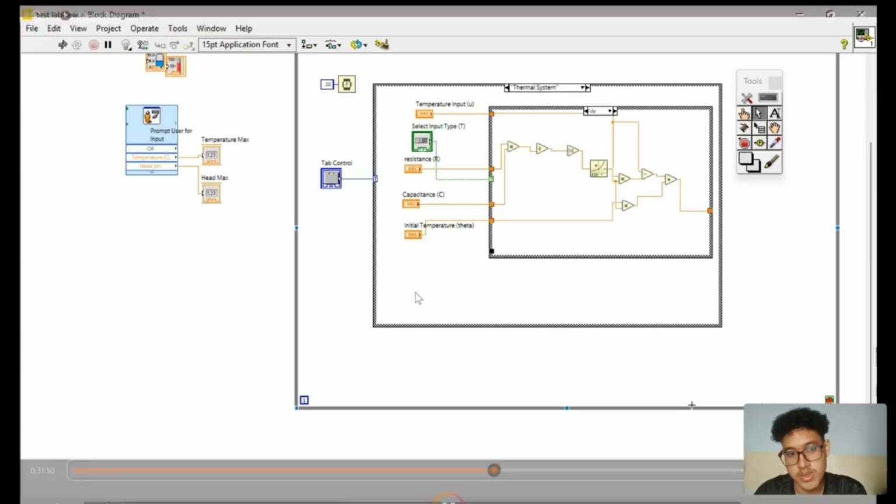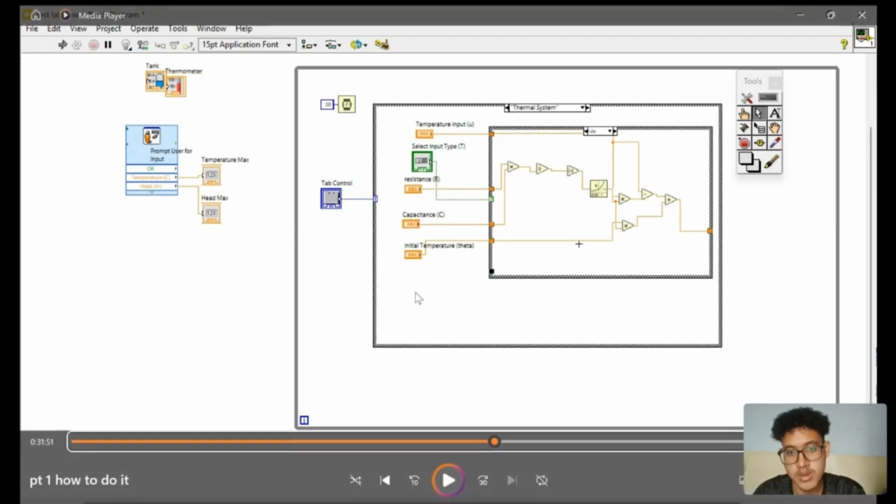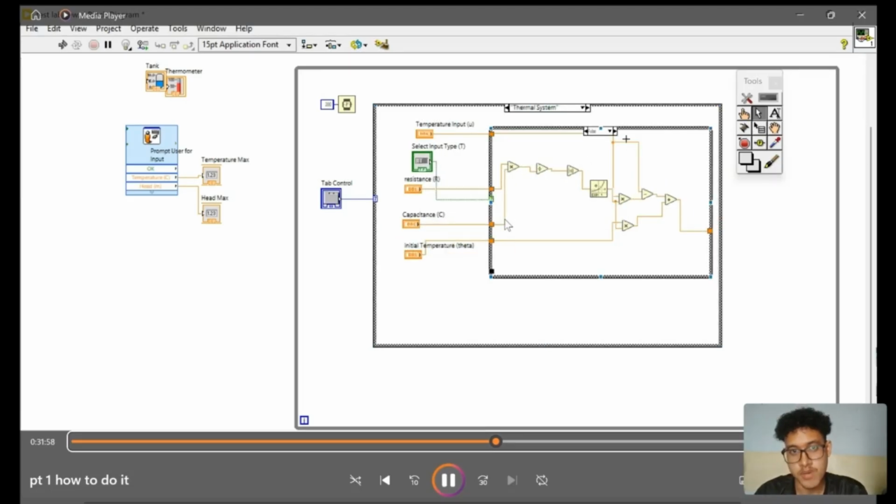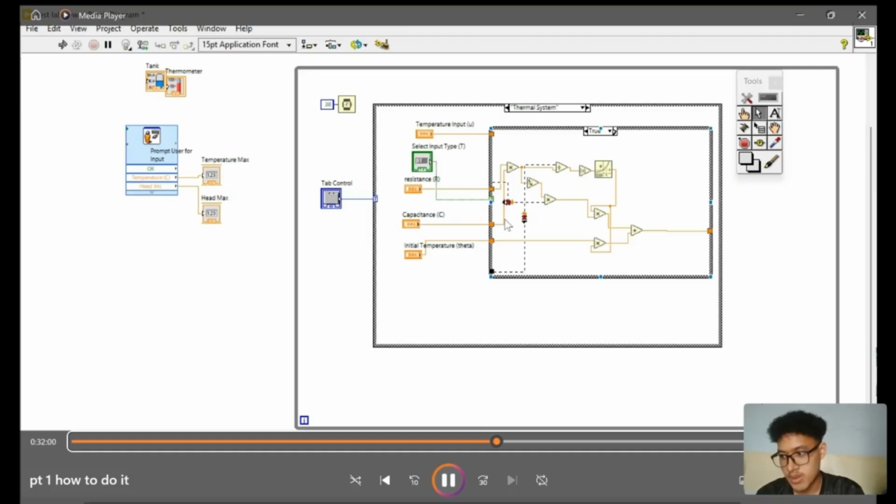Right, so this is the result for the thermal system false cases. So you can see here that all of these have been connected. Okay, so we have connected the thermal system true and false cases, and the fluid system true and false cases.